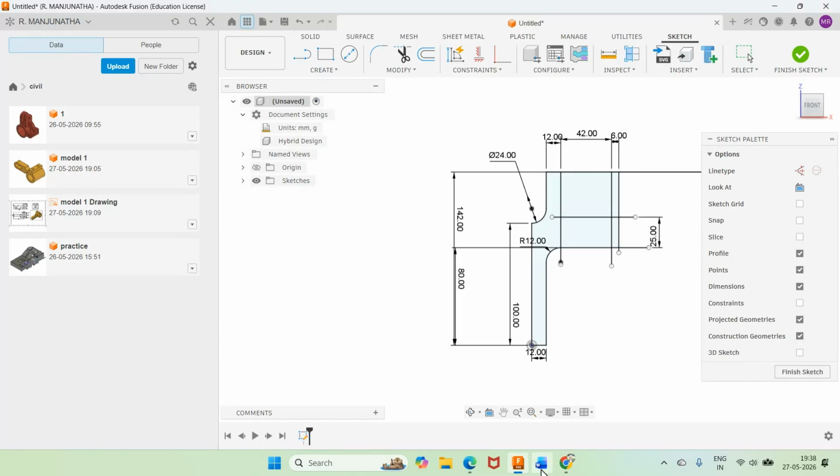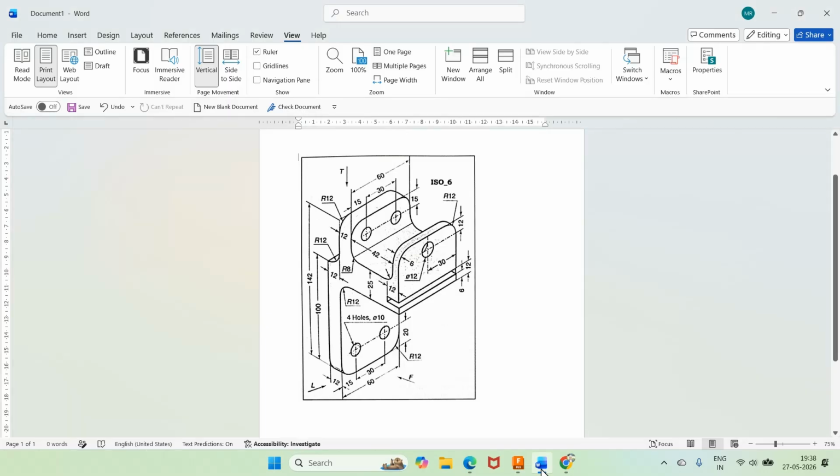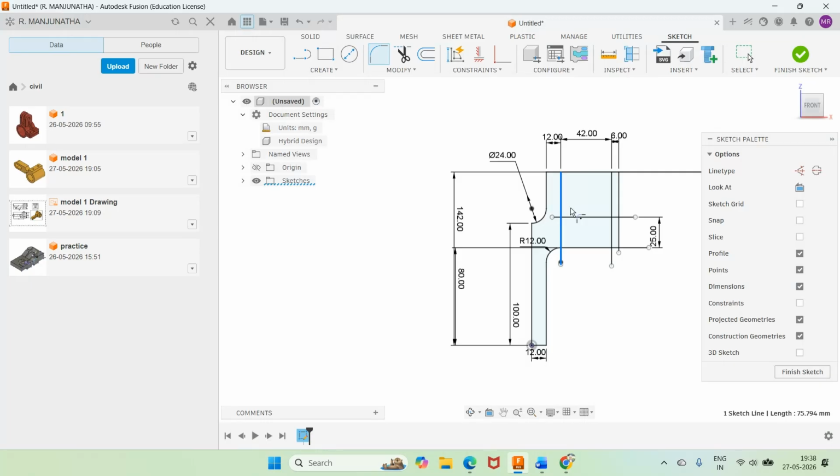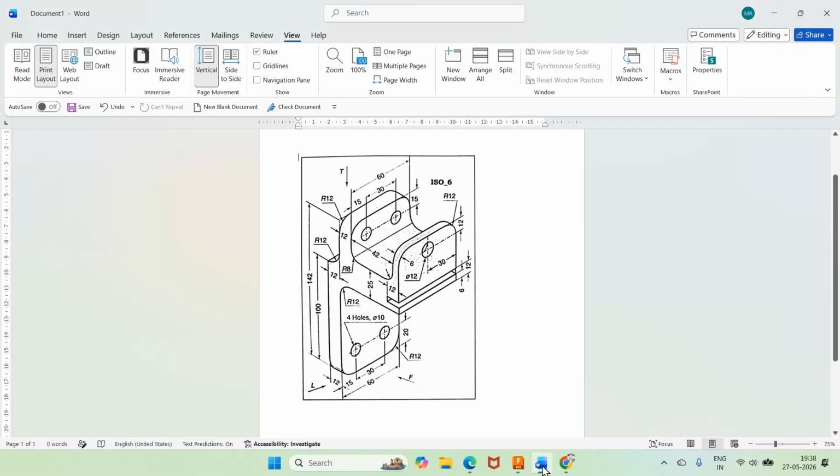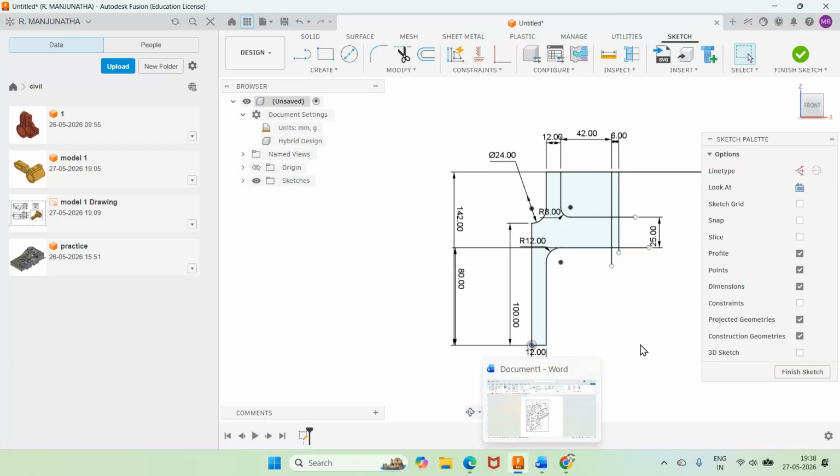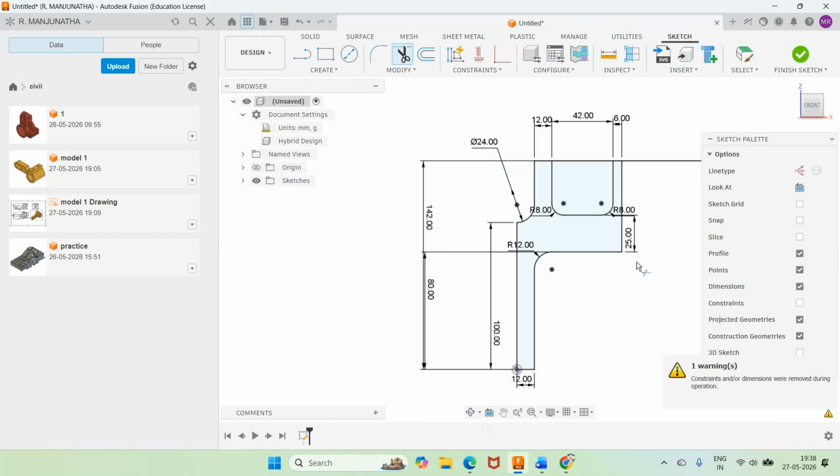Now we have this. Once you get this, I want to give the fillet radius as 8 here. So I will go for fillet, take the radius between these two as 8. Then from here also it is 8. Now we have this point, and then I want to trim this extra portion. I will go to trim, come down to this and trim these two portions. Then I will trim it here.